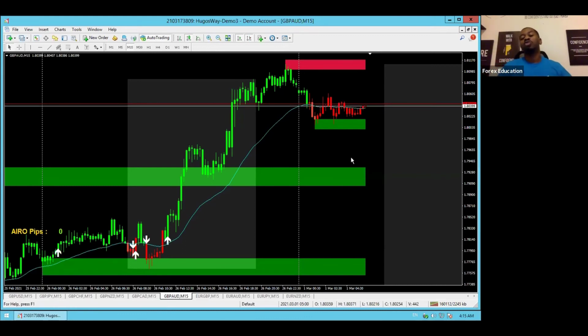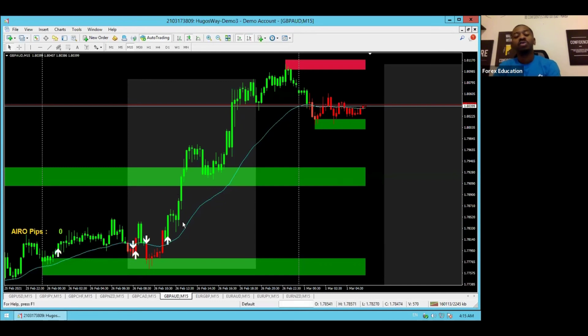So when price, which is the candlesticks, is above the moving average and green, you're in the buy trend. The longer it is green, the higher it goes, the stronger that trend is. When it's below the moving average and it's red, it's in a downtrend. The longer that goes, the stronger it is. The shorter it goes, the weaker it is. Next, you have the shadow area. We talked about that. That's the money zone.